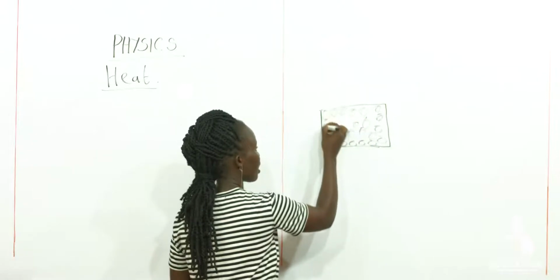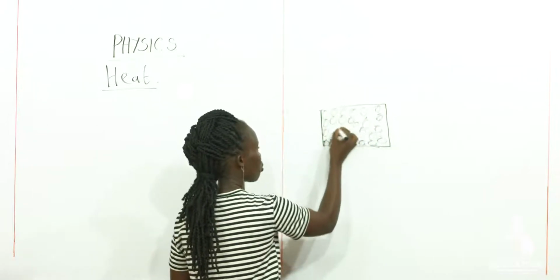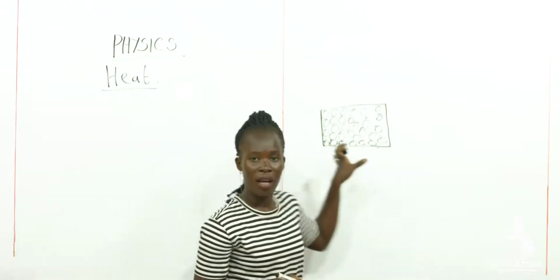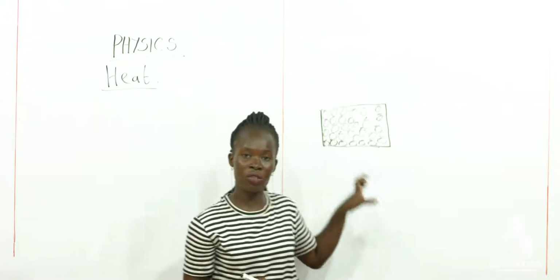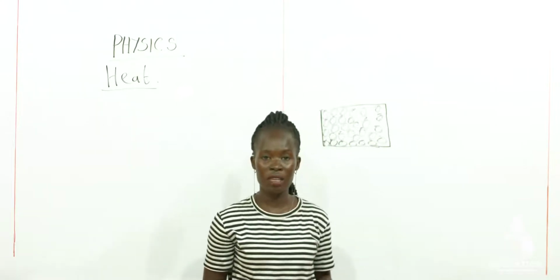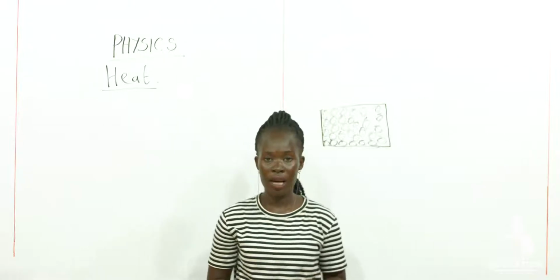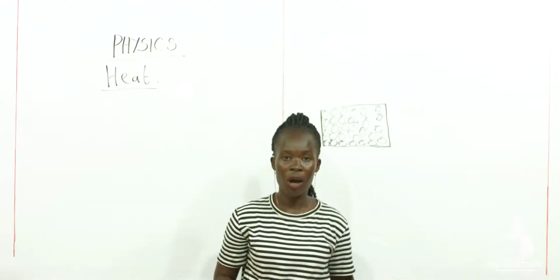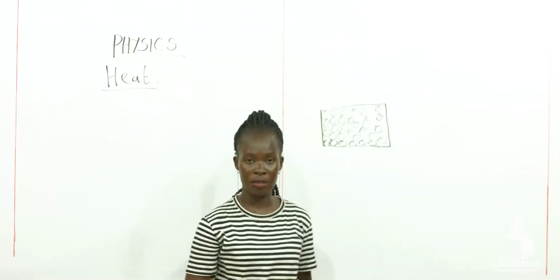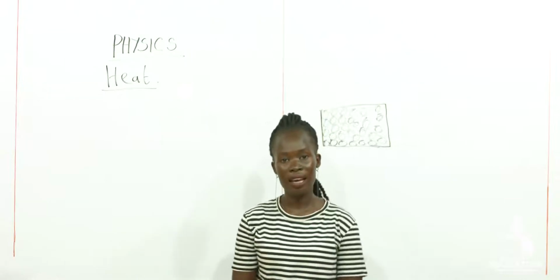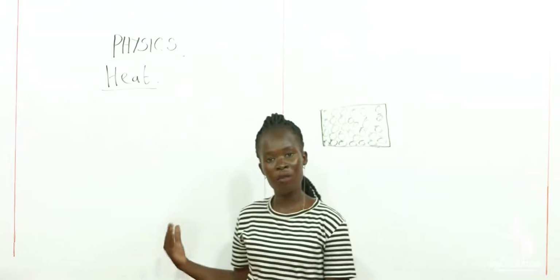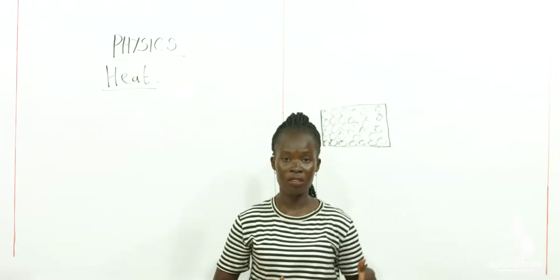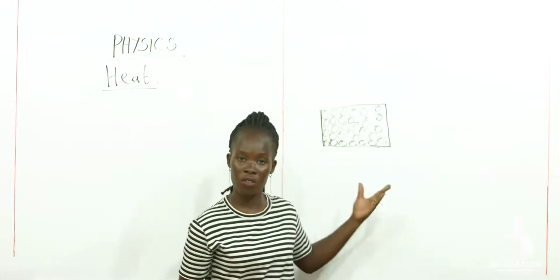So you see that it depends on the material we are talking about. Some materials have these very closely or compact together. Some of them have them loosely bonded together. So it depends. If you're talking about the gases, they have the molecules. If you talk about other solid objects, they have got the electrons. So this transfer of heat from one point to another due to the temperature differences is caused because of these molecules.